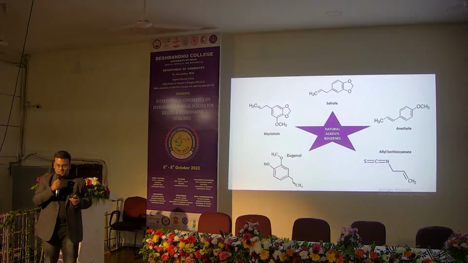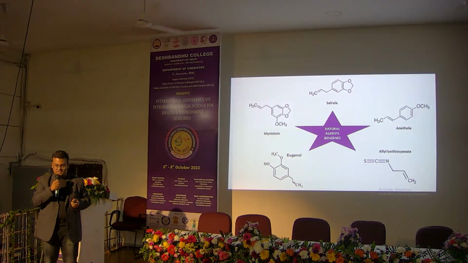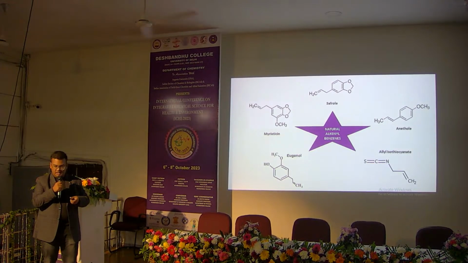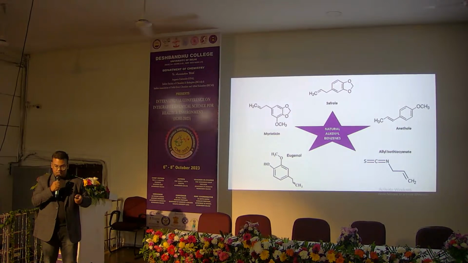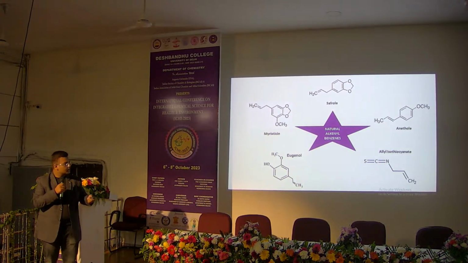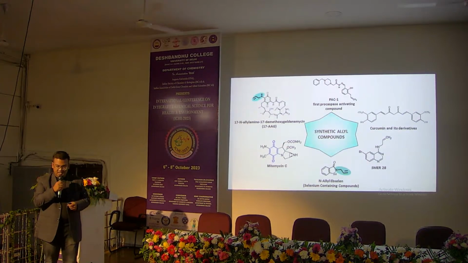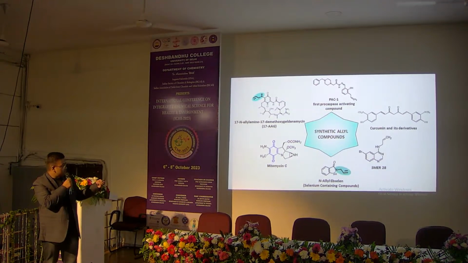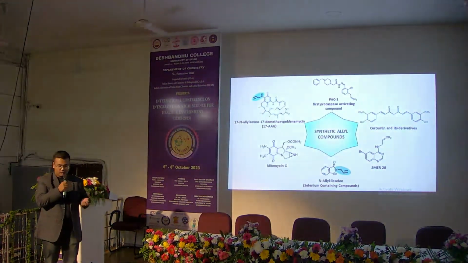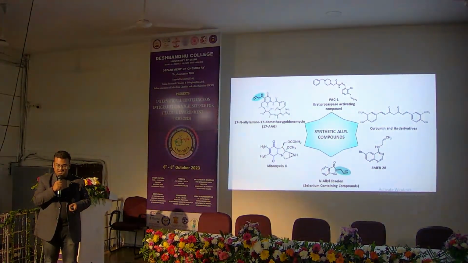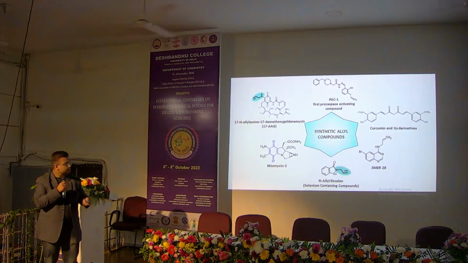There are also natural alkynyl benzenes derived from natural sources which have also shown anti-cancer activity, and in addition to that, they have also been used in various other therapeutic uses. Then there are synthetic allyl containing compounds which have been synthesized, and most importantly, there is 17 AAG, which has reached phase 3 clinical trials.